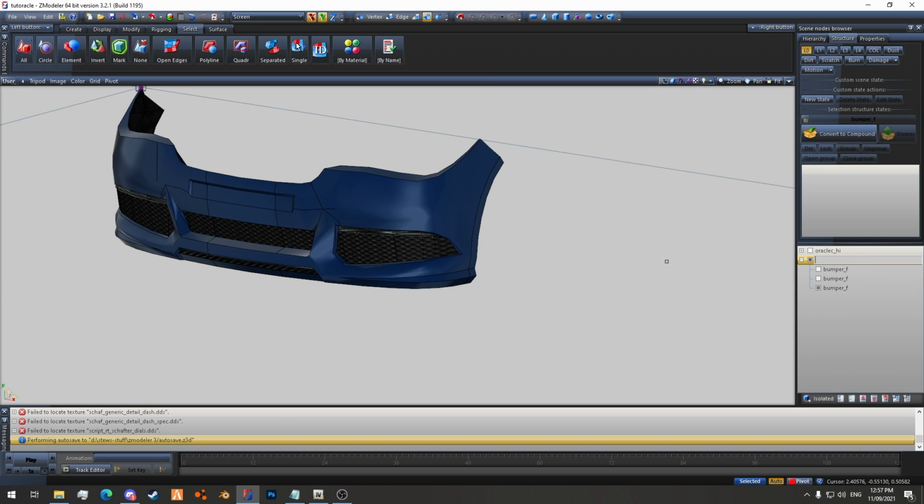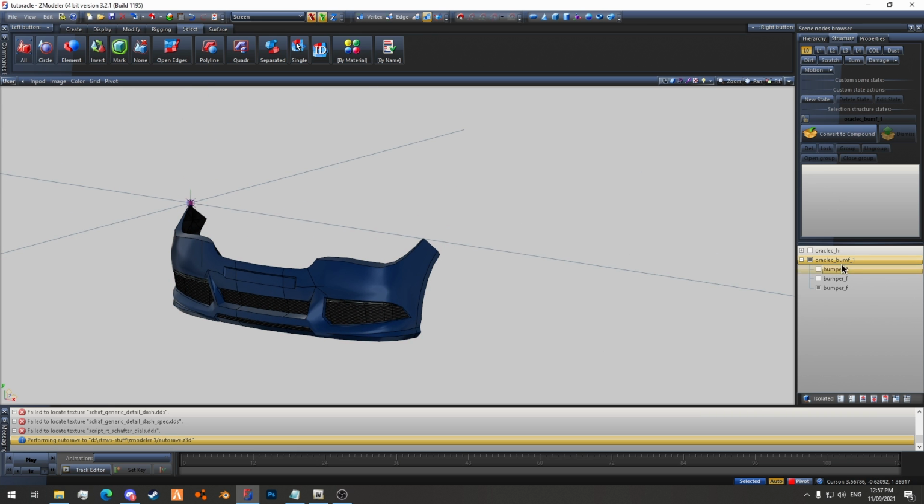I'm going to name this Oracle C underscore bum underscore F. Sorry, underscore F underscore 1. Or you can do just bum F as one word and then underscore 1. Doesn't really matter. The only thing this determines is whatever model name you'll put into your carcols.meta when the time comes.